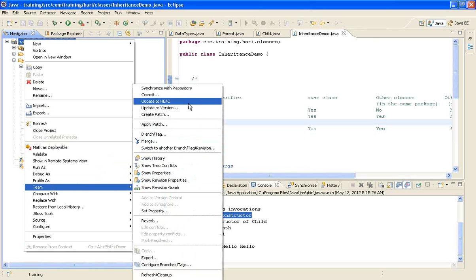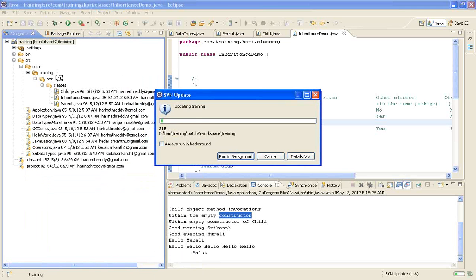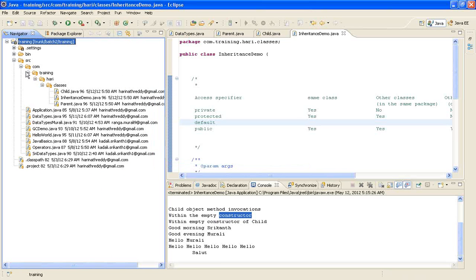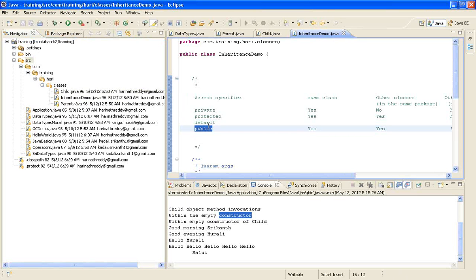Let me check if you guys have checked in any code. I don't see any code. Why is it so? Sorry? I did not check in any code, Hari. I was busy yesterday. Okay. Now you do that, while experimenting with this, you have your own copy of the parent-child inheritance demo in your package, and try to demo the access specifiers. Okay.